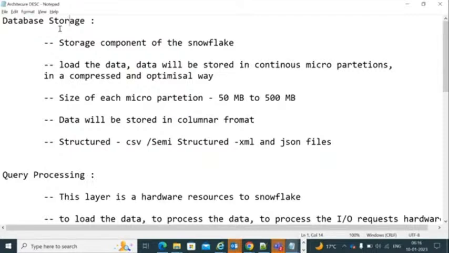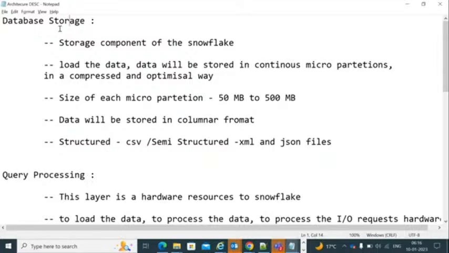The least component of the storage layer in Snowflake is micro partitions. When you store your data in Snowflake, it is stored in continuous micro partitions. Each micro partition will have a size of 50 to 500 MB.